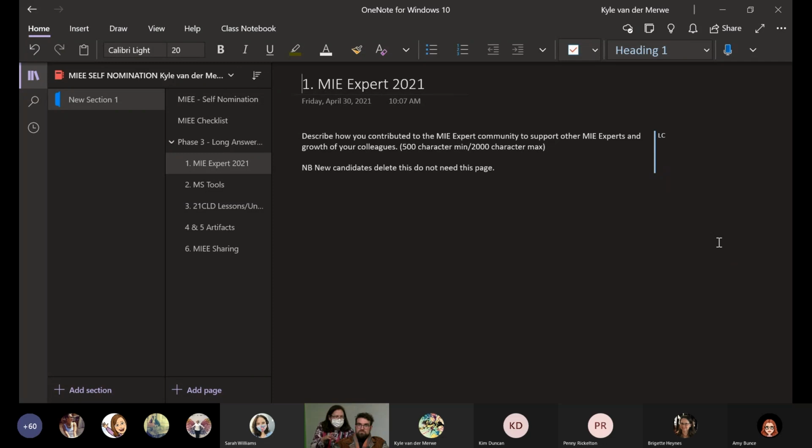This is a place for you to collect and work out your 500 characters, not words, or 2,000 characters. 500 characters is roughly 4 or 5 sentences about what you did as an MIE expert up until this point. So you were a 2020-21 expert. What did you do? How did you share your knowledge?